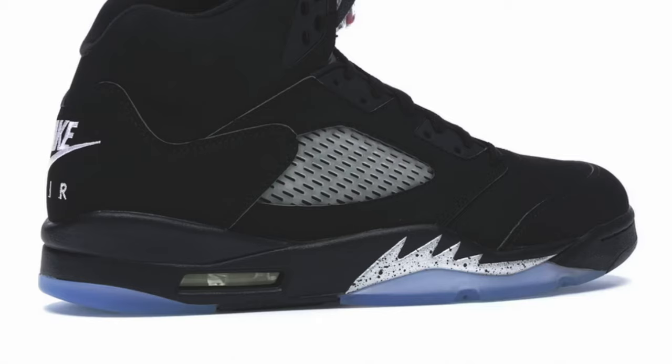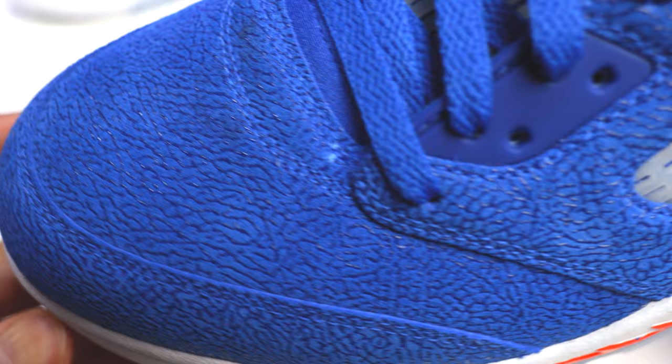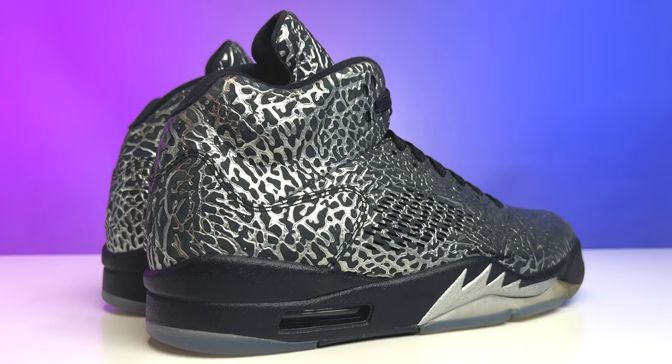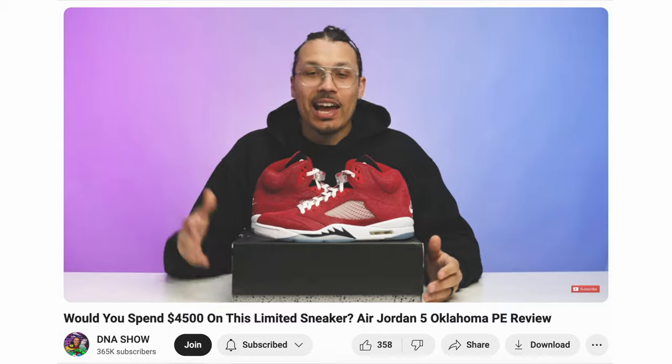Going up to the midsole, you're going to have all black with the metallic silver, similar to your metallic Air Jordan 5s. On the upper you're covered in that silver surfer material — whatever you want to call it. I wish these were 3M; if this was 3M that would take it to a whole other level. It kind of reminds me of the College Pack Air Jordan 5s — how it had that wet look to it over the suede and you could see the elephant print all throughout the shoe. This gives me that same type of vibe.